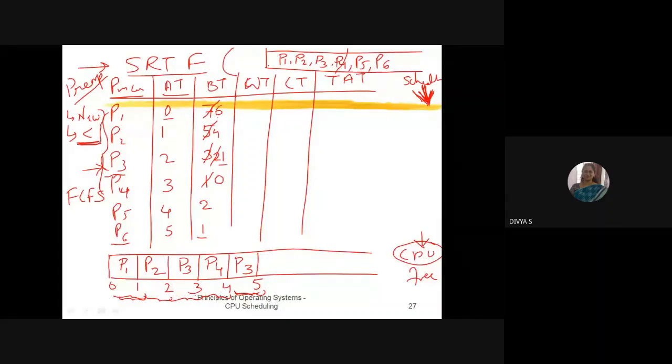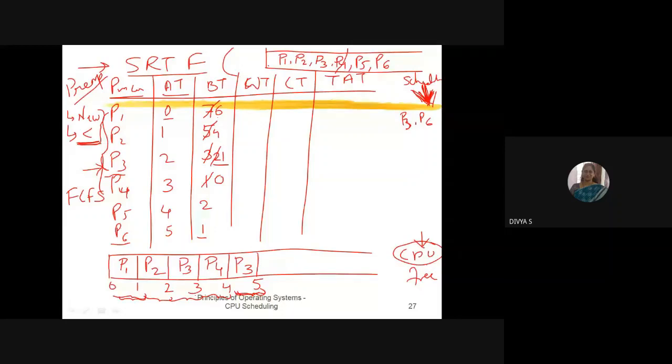As I said before, the same situation arose with the previous processes as well. That is P3, I mean between P3 and P5. Now the same situation is encountered with P3 and P6 processes. By this time the P6 process arrived and its burst time is 1, and there's one more process which went under execution and is left with the remaining time, that is the P3 process with 1 burst time. Now the scheduler has to make a proper decision which process should be taken, either P3 or P6.